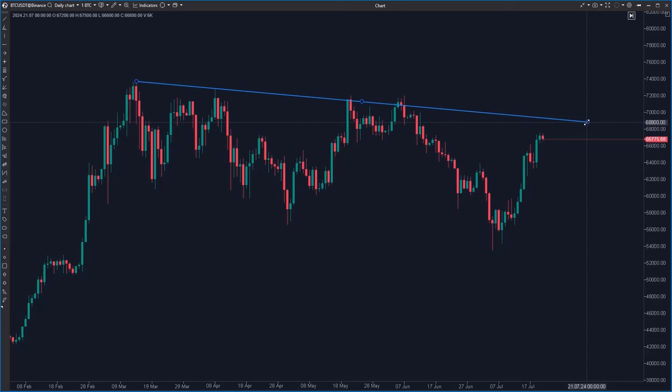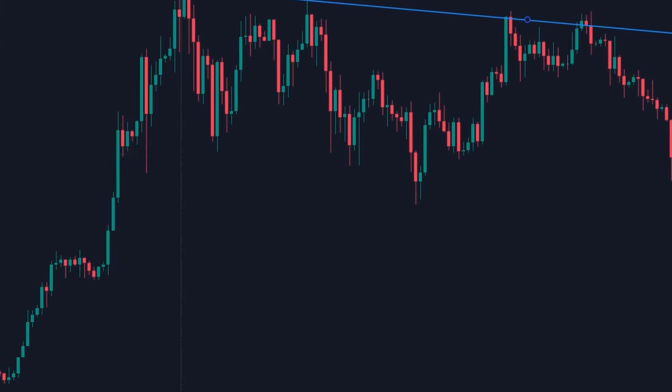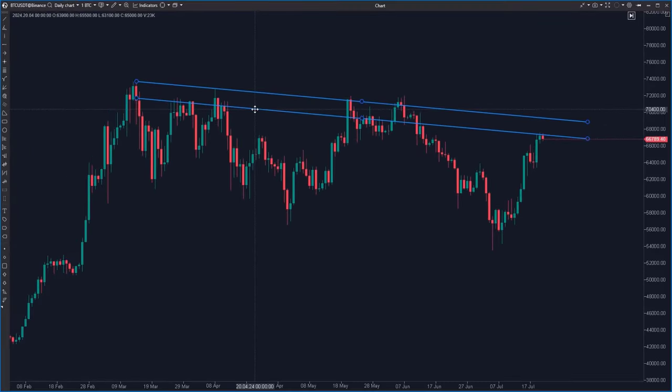In the second case, we connect the rising lows, the bottoms of the candle wicks, with the ascending trend line and extend it as well. The ascending trend line acts as support, bouncing the price upwards and maintaining the uptrend. Next, we draw the parallel line to this trend line. We can copy the original line, duplicate it, and move it across the chart. Now we have the second line. This gave us the same angle to the x-axis, the time axis.